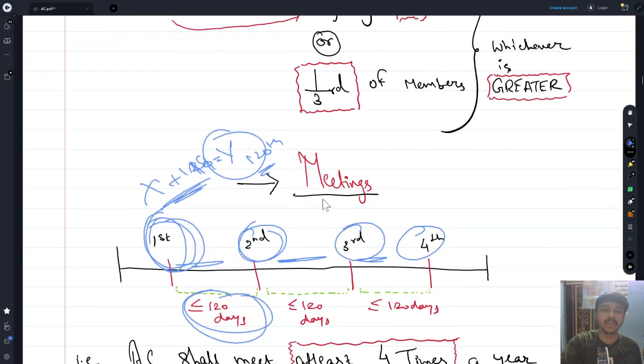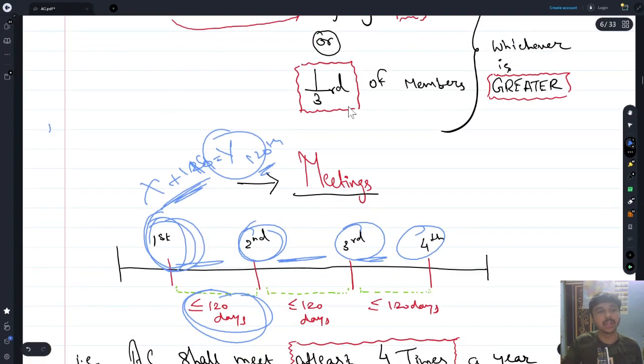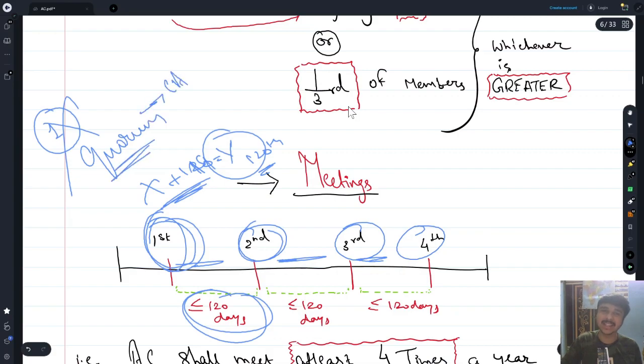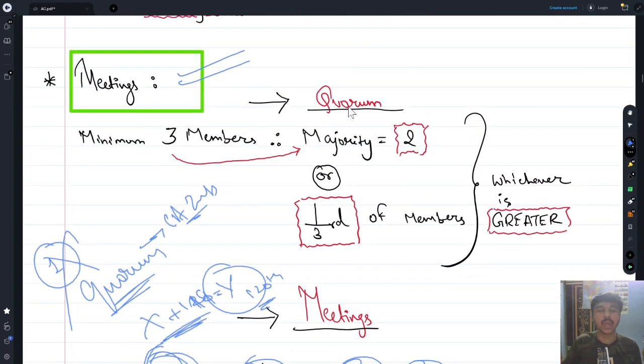Now, for the first audit committee meeting, only one person has come. Can he conduct that meeting? No, brother, no. You need to have quorum. We have read this in our senior KG, that is CA Inter. So what is quorum for audit committee? You have 3 members at minimum.